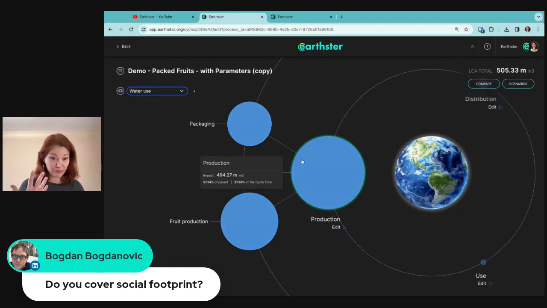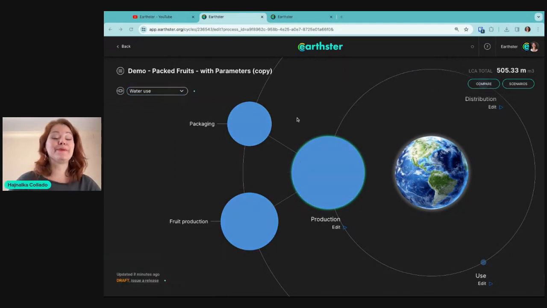Those are the main 5 that we have. And social aspects, not yet. So we haven't found a good enough database, but we might at some point add it on the list.